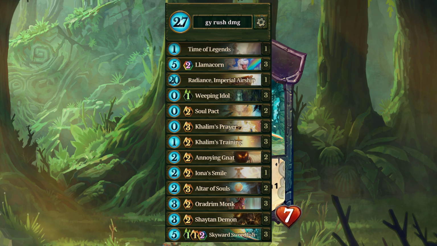You want to start with forest first every single time, since you only need one, and the creatures that you play don't need to be played on forest. And the Weeping Idol, being a structure, doesn't need to be played on forest either.